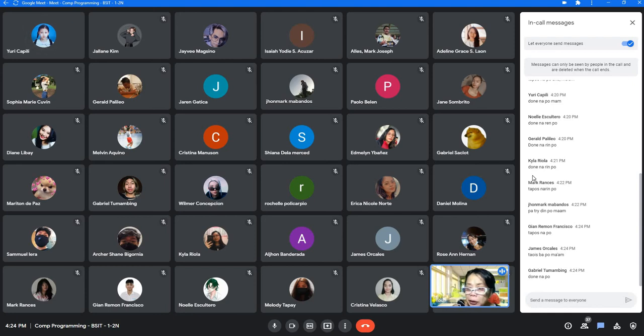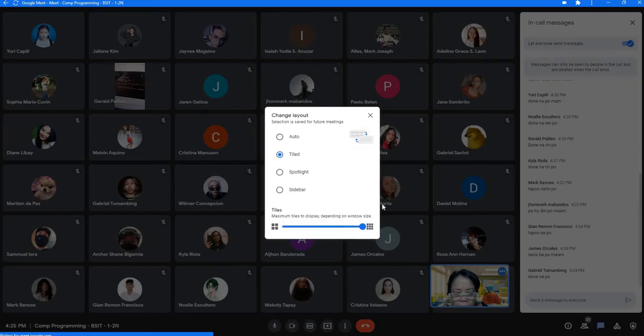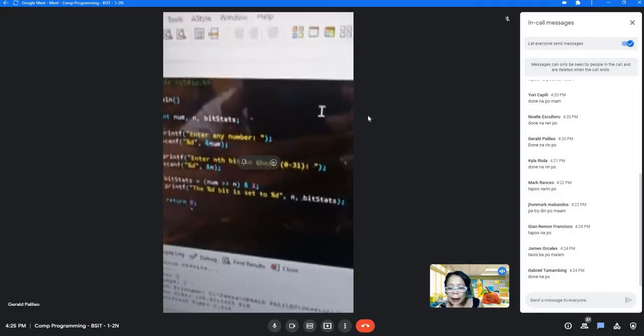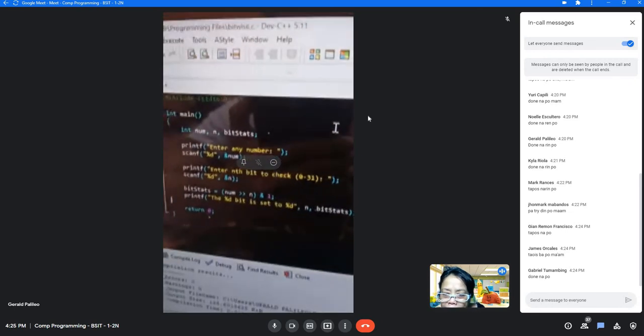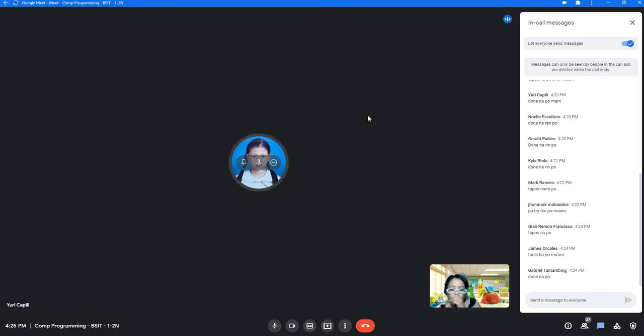Okay, one more. Si Gerald. Gerald Palileo. Okay lang po sa camera po. Sige. Okay po. Teka lang, iibayin ko lang yung layout natin. Tawagin nating spotlight. Ayan. Para kita ko. Ayan. So, naka-spotlight na siya. Okay. Sige, run mo siya.